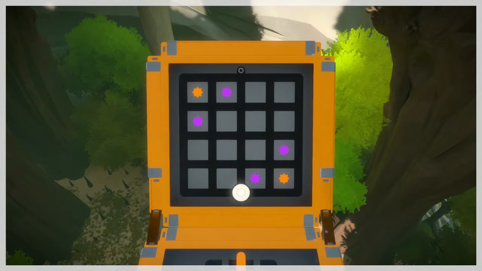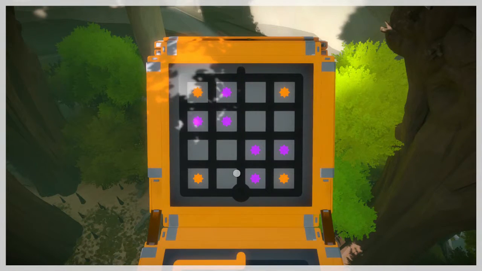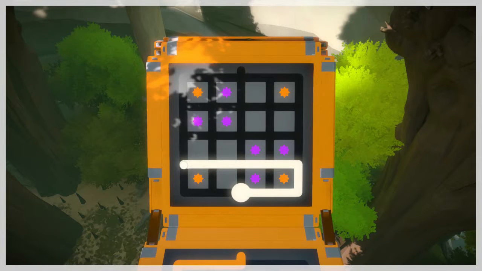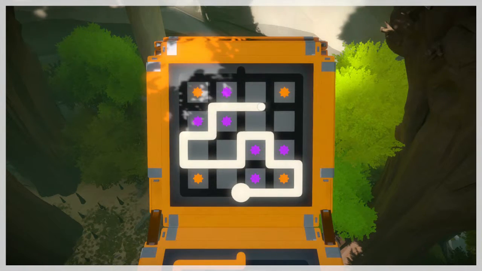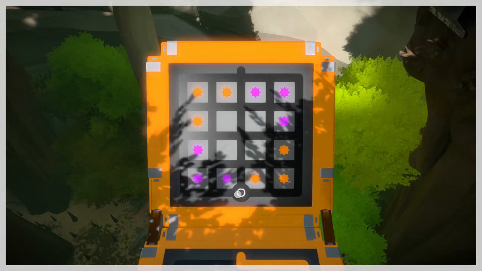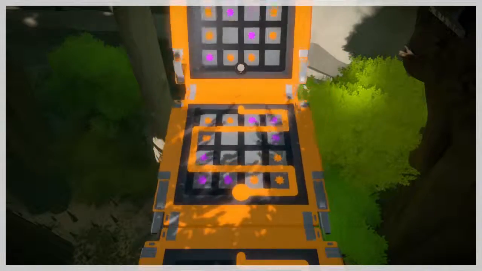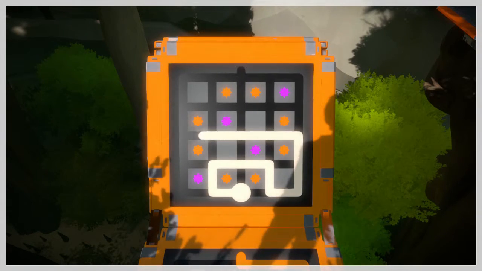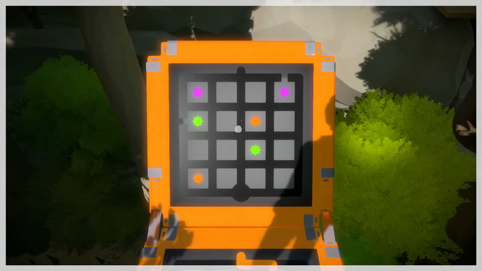So here we have to trace our path in a way that both oranges end up on the same section. Okay. Here we need 3 pairs of each. There you go. Here we're gonna need 4 pairs of oranges and 2 pairs of purple. We can group them any way we want, as long as there's no more than 2 of each color together.